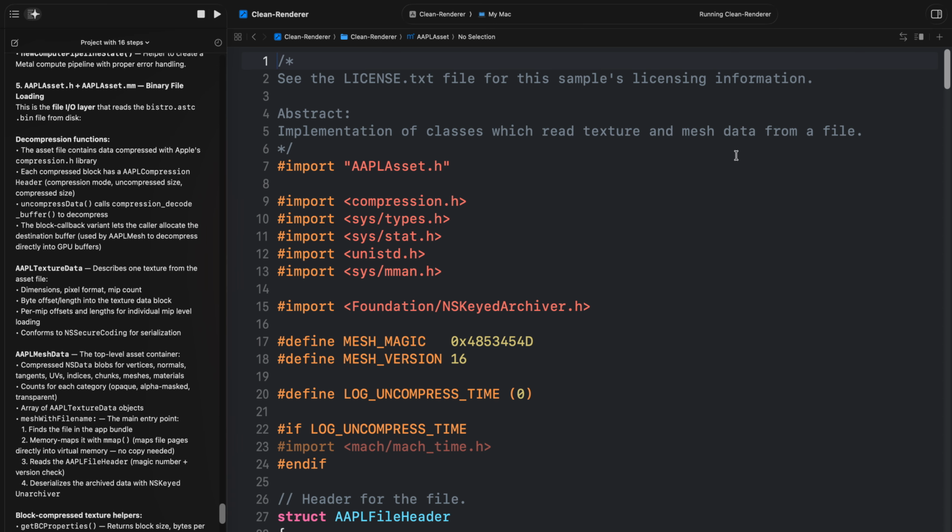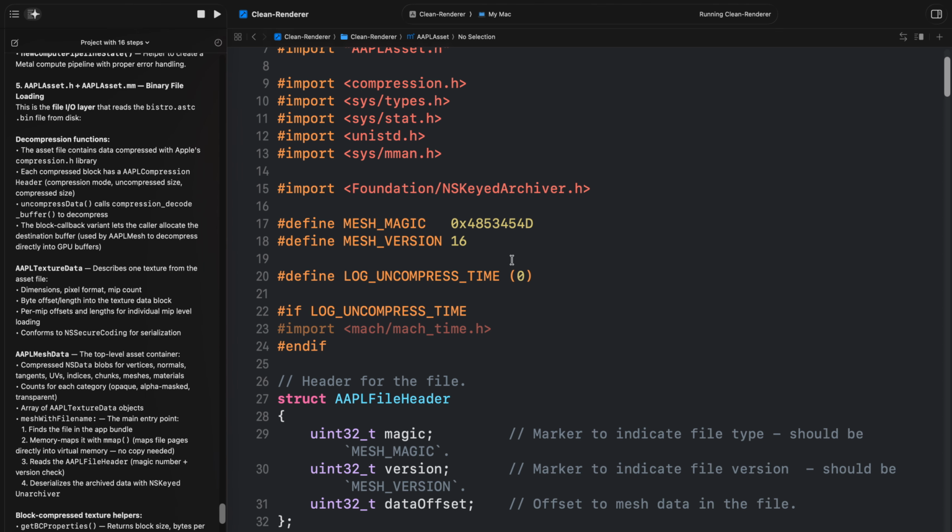Implementation of classes which read texture and mesh data from file. We import AAPLAsset.h, the header file, compression, types, stat, mman, NSKeyedArchiver, mesh magic, mesh version.